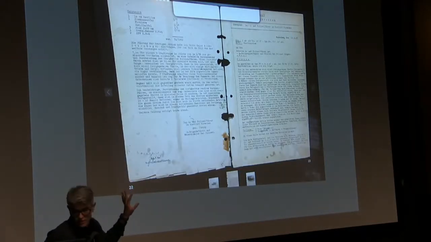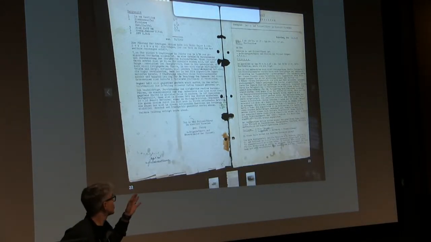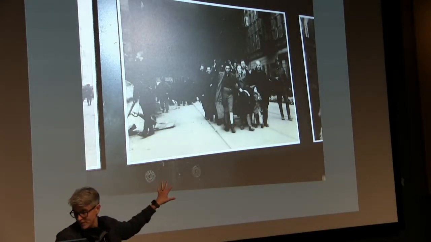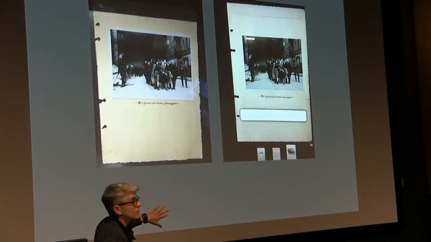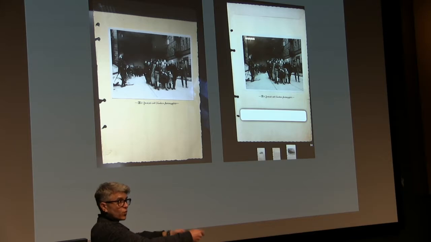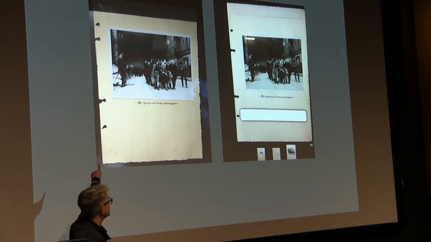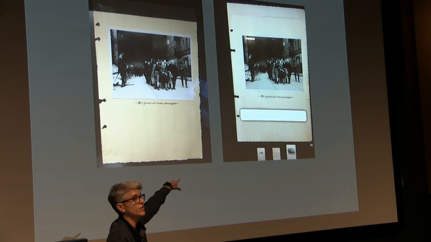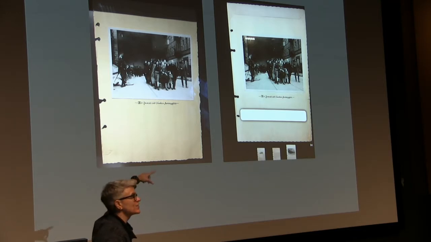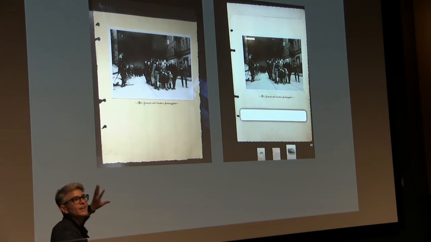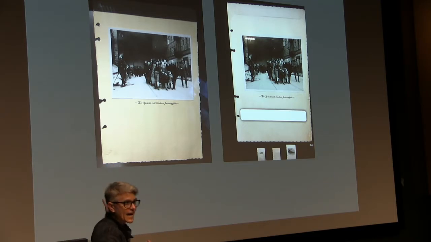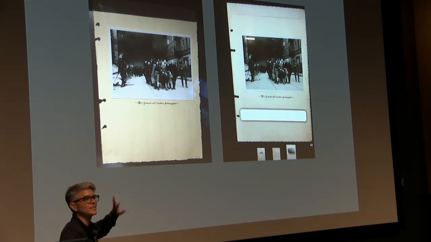But we get a really interesting intersection between digital representation, physical representation, and then digital representation of the physical representation. So on the left is a physical replica of the actual folder binder sheet, including the little torn details. And on the right is the digital version of that sheet. But weirdly, the tears are not quite the same, right? So now it's kind of like, well, what is it modeled on? And what is the status of this? Is it a historical artifact, prop, reenactment? How do we understand that kind of negotiation?